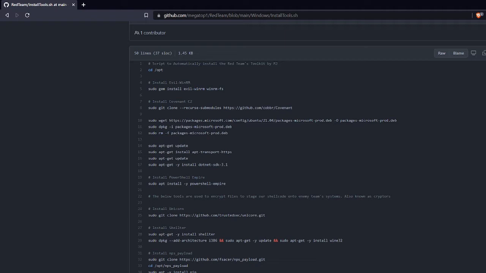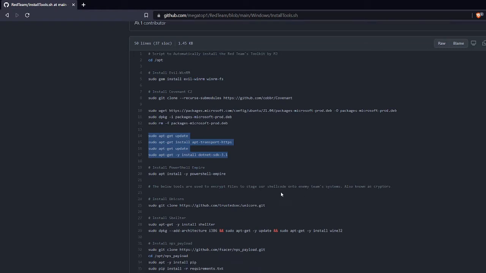Install Covenant C2, which is my favorite C2 framework of choice, absolutely by far. It is written in .NET, actually by Microsoft, and it actually works on Kali Linux too. So I had to do some finicky things to get it to work, just by installing .NET on here. So it's like the equivalent of installing PowerShell on your Kali Linux VM.